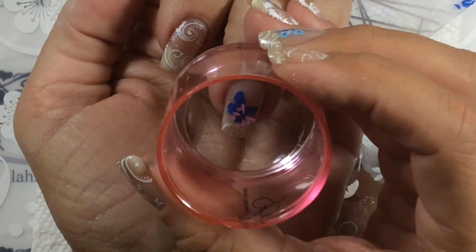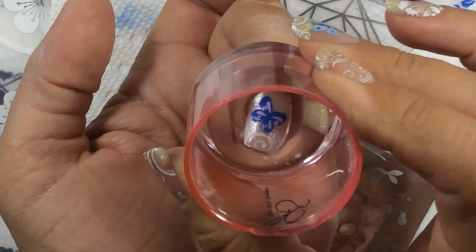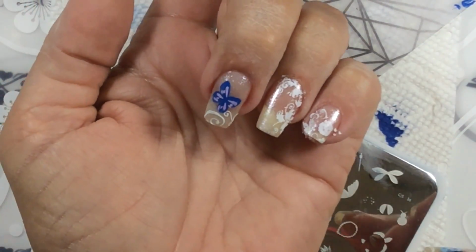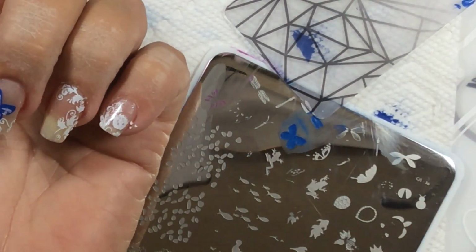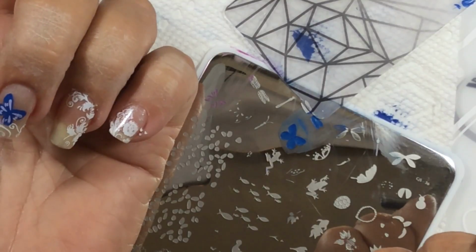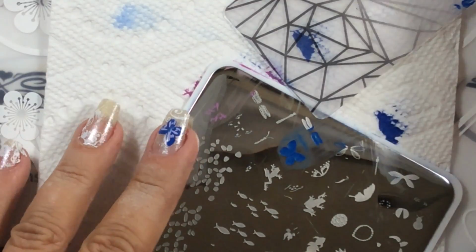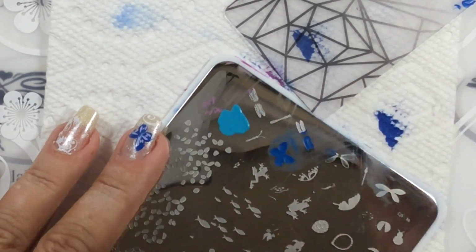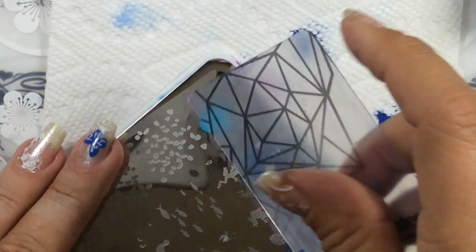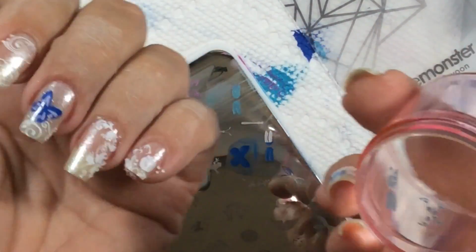So that's why I did not show it to you. Place it in there, somewhere close. And then there we go. Okay. And for this one, I'm going to use the blue, I believe. Now, I may have used the lighter blue first and then the darker blue on the other one, but I don't remember. But this is how we're going to do this one. They don't have to be exactly the same. They're on separate hands, and I don't think anybody is going to pay much attention to that.